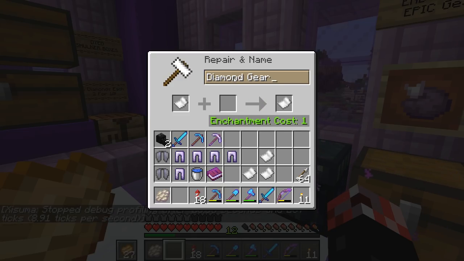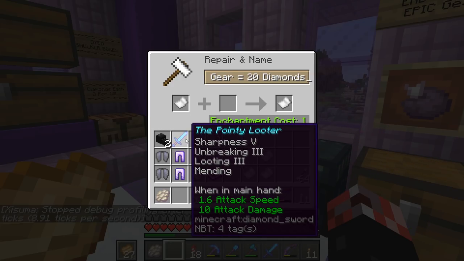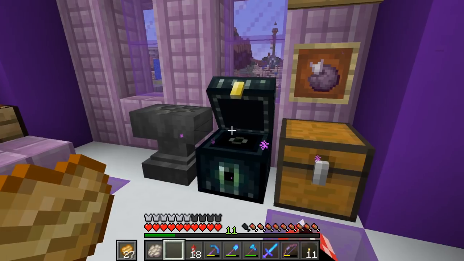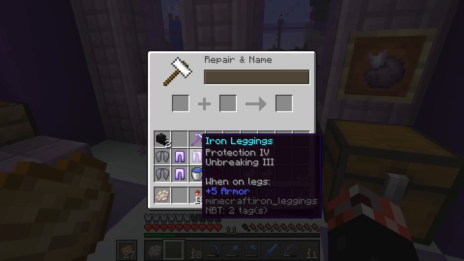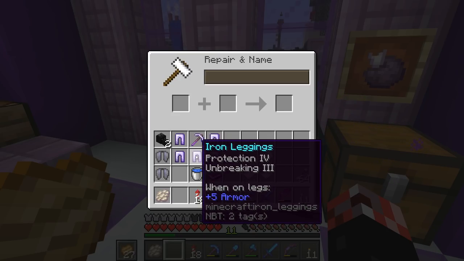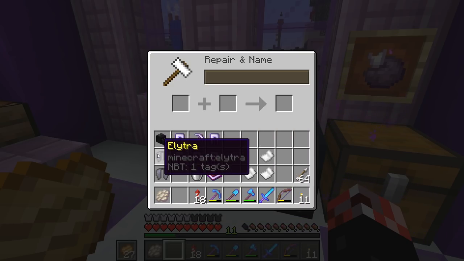Diamond gear equals, let's say 20 diamonds, because they're pretty high end. This is a generic, very good sword, and this is just a generic workhorse pickaxe. So, yeah, I'm kind of okay with doing that. So let's put those two in there. Let's see. What else have we got? We've got ourselves a little iron pickaxe. I might bundle that in with all of this epic iron gear we've got going on here. It's all on breaking and protection of some description. But it's still pretty cool.